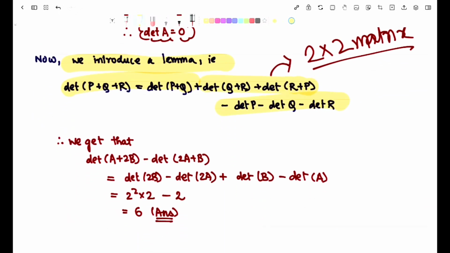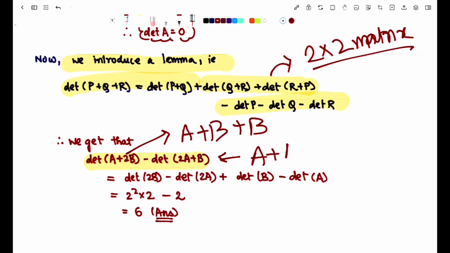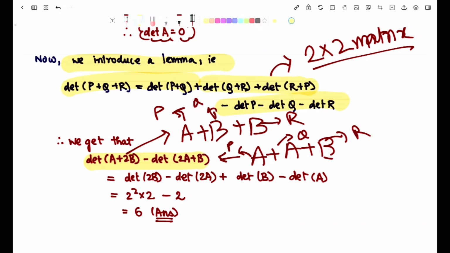So now you get this one, right? What you do here is you try to invoke a plus b. You try to write this as follows, and you write this as a plus b. Now let us say that this is p, this is q, and this is r, and you write this one as p, this one as q, and this one as r for the second determinant, and then you try to solve this equation. And when you solve this equation, you would get the following values when subtracted.